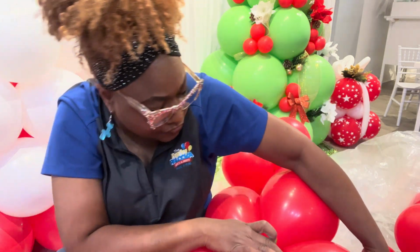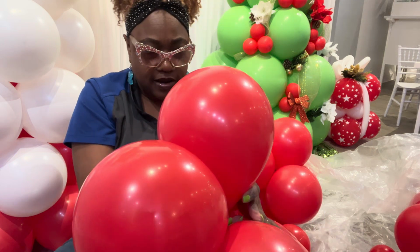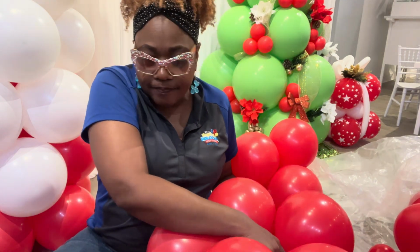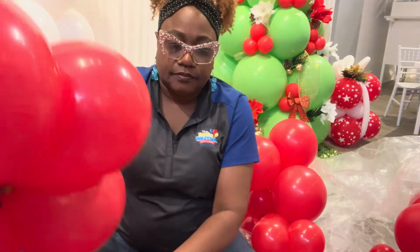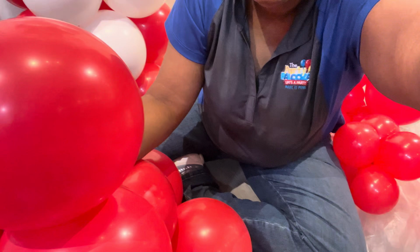This is very easy. The hardest part is for me to find where I wrote those numbers. I'm supposed to write them right where the knots are. Here it is. This is 8 inches. Okay. So let me adjust the camera so you can see what I'm doing here.